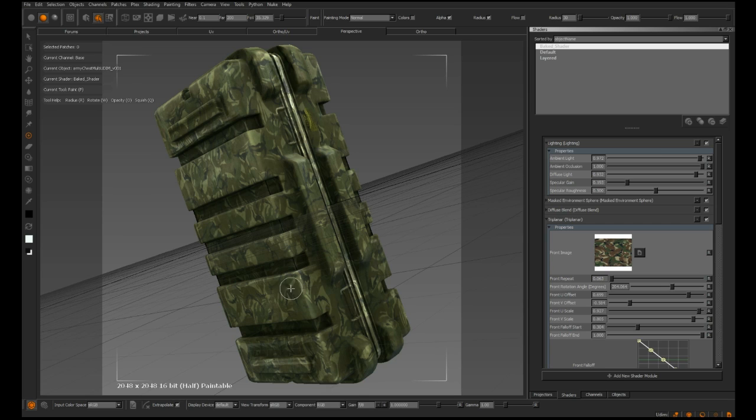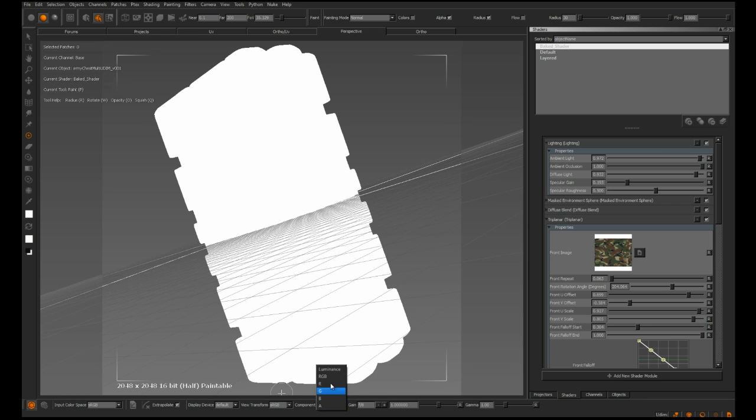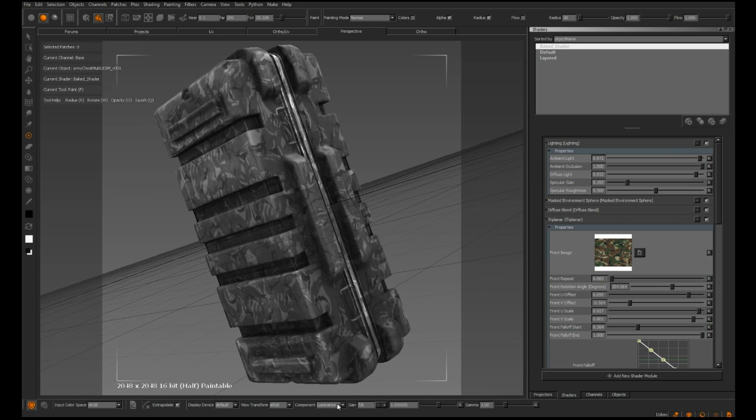Now with this in place, I'm going to zoom along a little bit further, and inside of here we now have View Transform. This is a viewer LUT that we can apply into Mari, currently set to sRGB. The other option we have at the moment is Rec 709, though of course this can be extended even further by editing your Open Color.io profile. Next to that we have Component, currently set to RGB. This allows us to view just the R, G, B, or A channels, or alternatively just the luminance. Obviously if we set that back to RGB, we reset the view and view all of those channels at once.